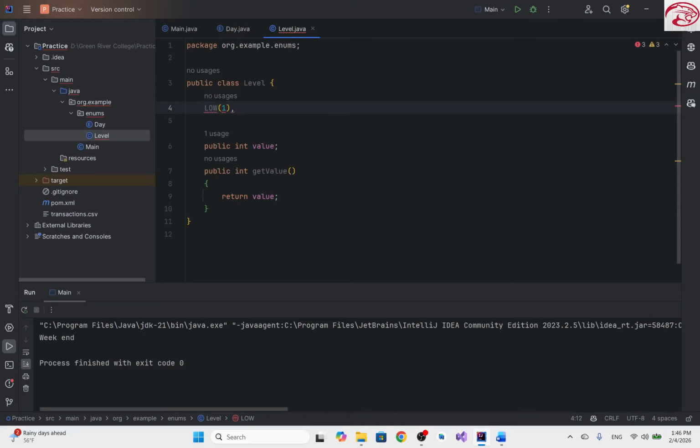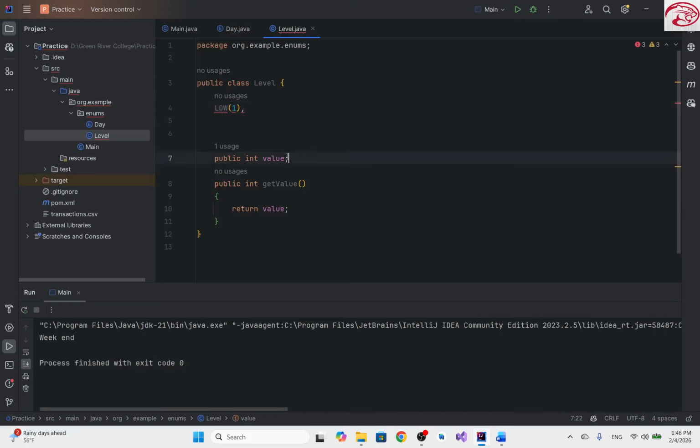So LOW is going to have a value of 1, and we put a comma, and we have another one like maybe MEDIUM. And for this we should also have a constructor, okay, because we're calling the constructor here, and for the value to be set we have to have a constructor. Let's define a constructor.